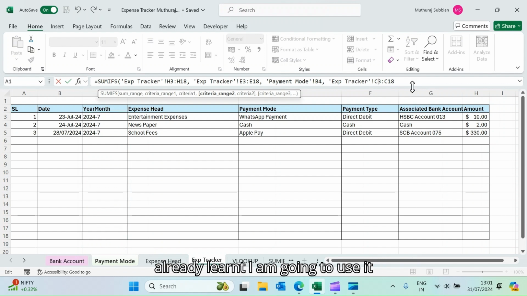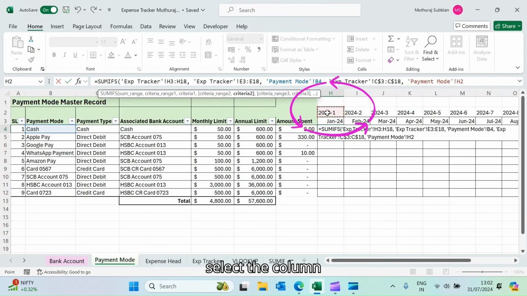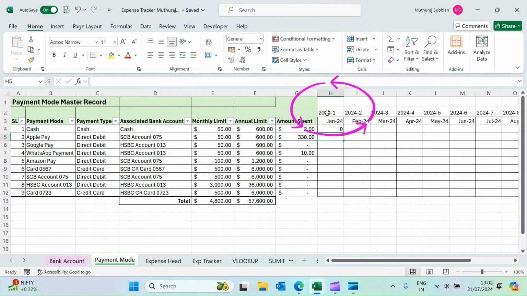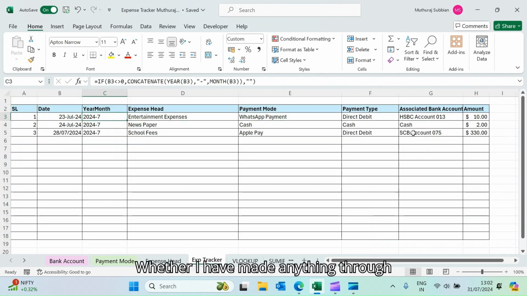Once again, as we already learned, I'm going to use it as an absolute reference. Then I say what criteria we are going to check: in our payment mode, we are going to select the column as the criteria. So for 2024 January, have I made anything through cash?